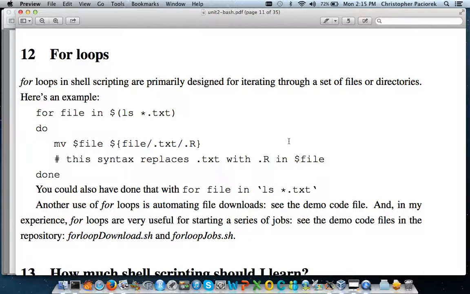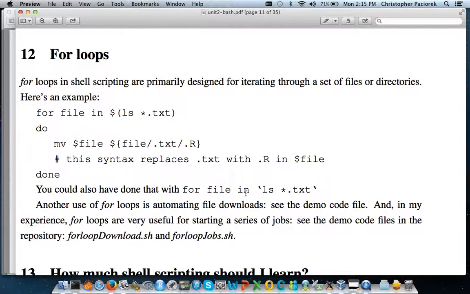Yeah, JR? I was just wondering, so the backticks and $ sign brackets are entirely equivalent? I think they're pretty equivalent. There's a chance that they might do something slightly different in an unusual case that I'm not aware of, but as far as I know, you can use them interchangeably. Then conventionally, is there one that's preferred? I don't know. I'm not sure. If we did some Googling or looked on Stack Overflow, there might be some opinions about that. But I tend to think of them as being interchangeable. Other questions?